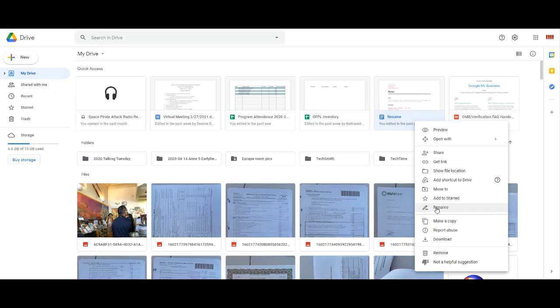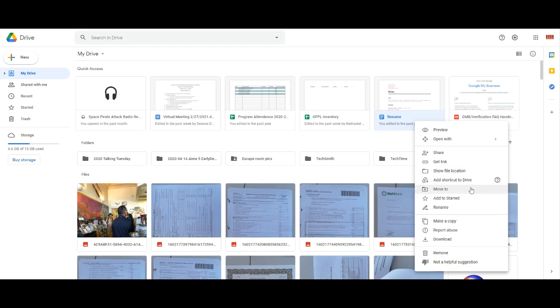So renaming is just what it is, allows me to rename this. If this is an important document, I can add a star to it so that I know this is one of my important documents. This also will allow me to do a search within my documents for just the ones that are starred. So if I know I have an important document, but I don't want to dig through 50 other documents to find it, I can star it, and then next time I go to it, click on starred, and it will show me only the documents that have been starred.